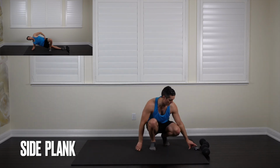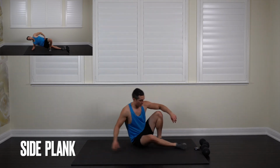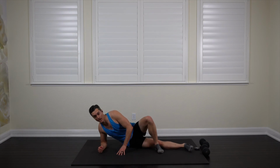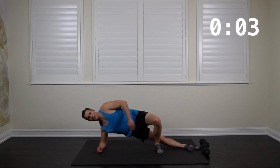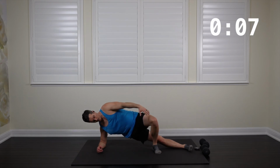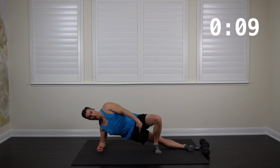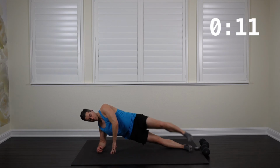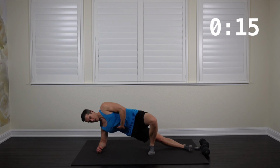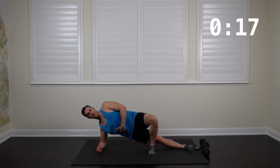Down. Next exercise. In 3, 2, and up. And my level ones consist of a bent knee placed right in front of the other leg. Don't put it on top, that's level two. Level one, hip that side up.